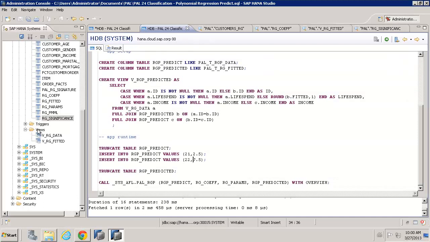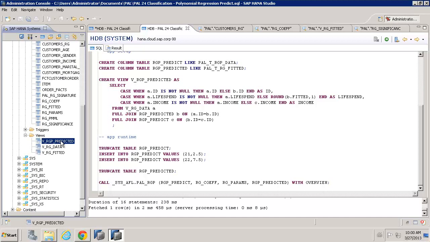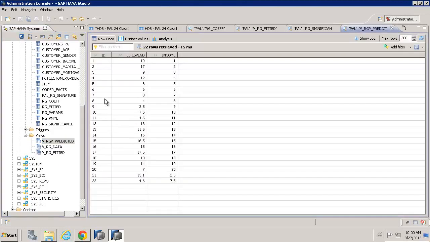So now if we refresh our views, we'll get the predicted view, so we can see all of our data. We've got 2 new rows at the bottom with the income values we specified, and you can see the lifetime spend values that the polynomial regression equation has predicted for us.